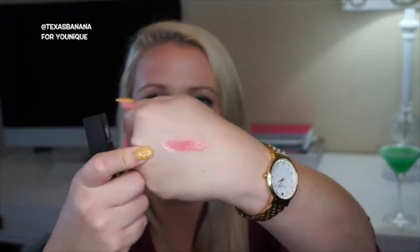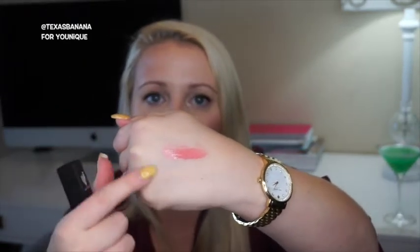Next I'm going to talk about the lip gloss. This is the Lucrative Lip Gloss by Moonstruck Minerals in the shade Lovesick. It is so pretty — it's sheer but not sticky, and it's shimmery but not too glittery. Look how shiny that is! I really, really like it. It's very comfortable to wear. The shade is called Lovesick and it's not even that red — it's more of a pinky shade, not too intense. Don't be intimidated by it.